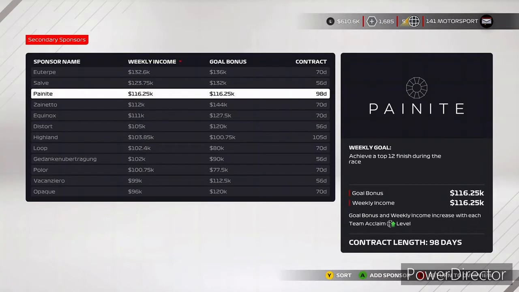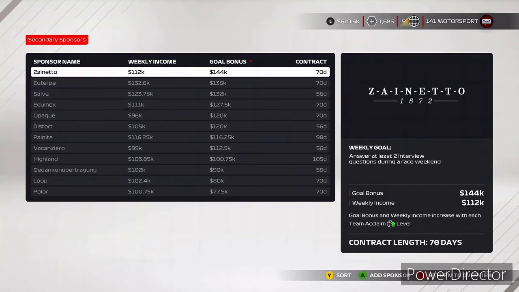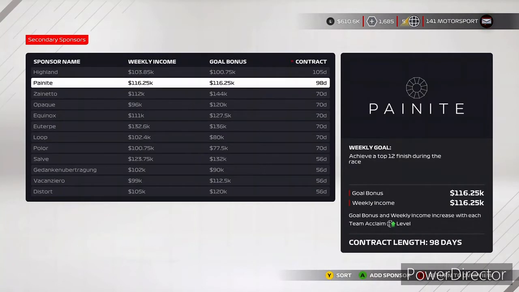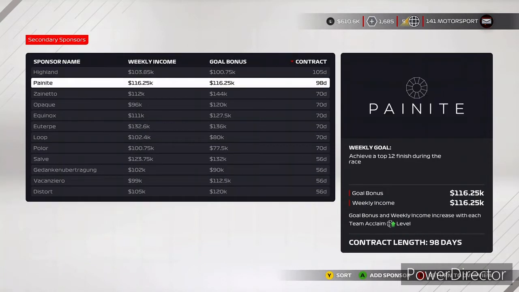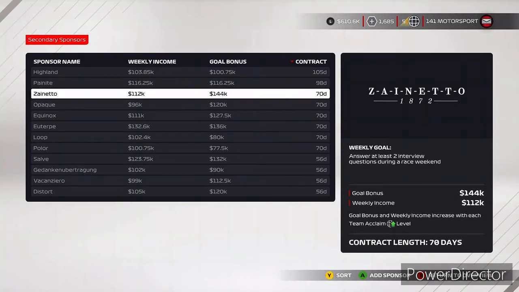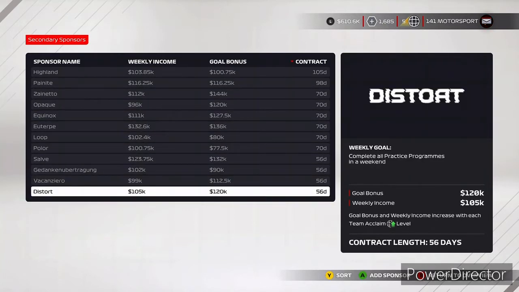but in the end, as you'll see me pick in a minute, I picked Distort, even though they've got the least amount of days on the contract. I had to pick them because I thought it would be kind of easy to do by completing all practice programs, because there's only 3 of them to do. I can get them all done through FP1, and if I do fail some, then I can just use the quick practice. And so yeah, we're going to select Distort.